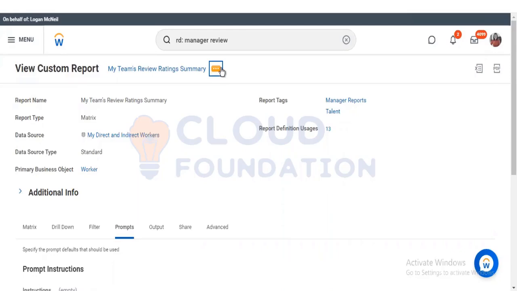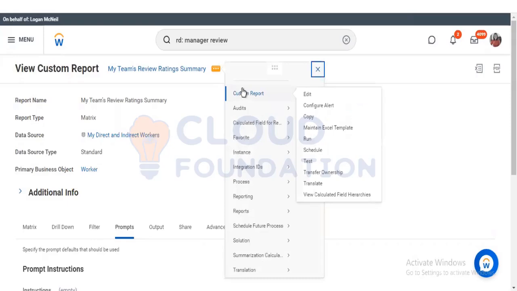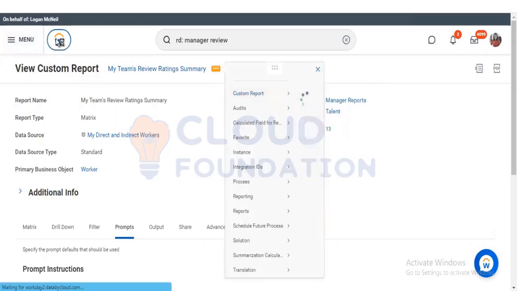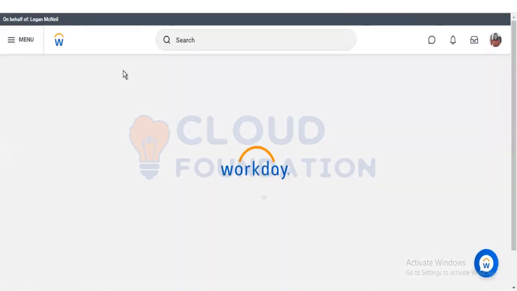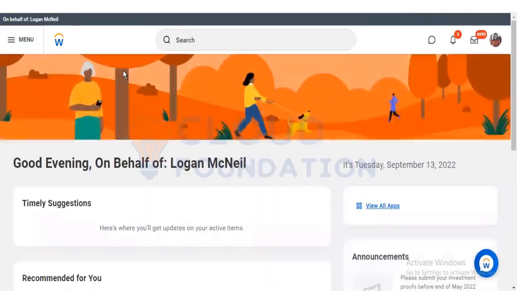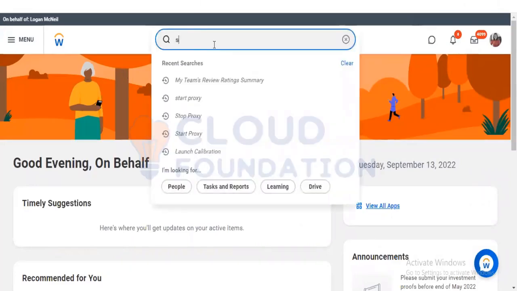Is there any way through which we can automatically launch the calibration once all the evaluations are complete? We can do it easily. For example, you are the manager for one of the departments. If I want to test the calibration program I have created, I will randomly select an organization, maybe one with fewer people. Let me show you how we can do that.